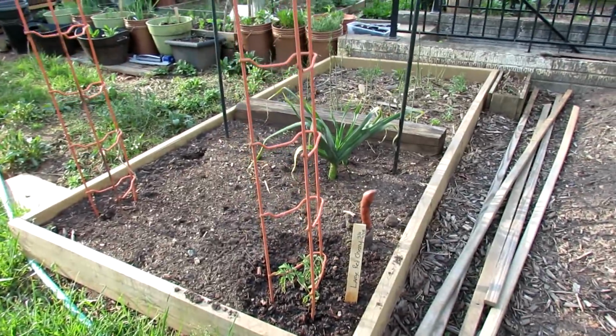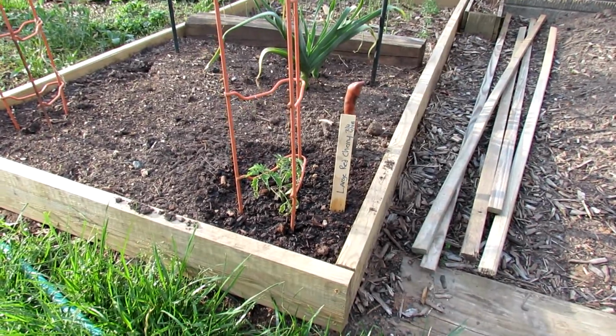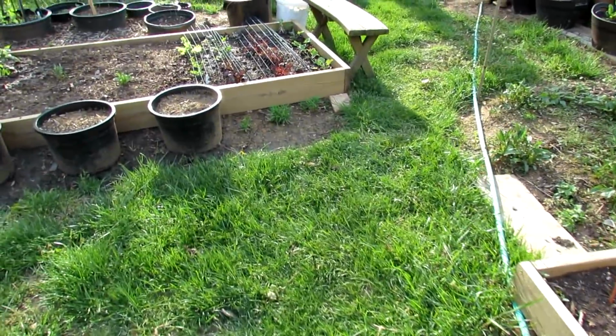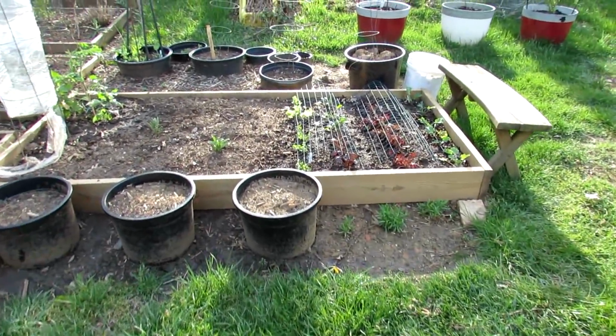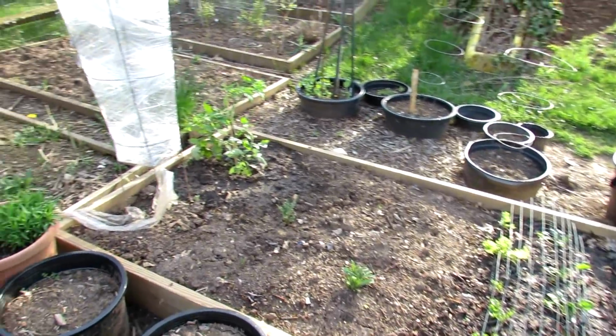That's one of my indeterminate varieties that are in right now. Right now I put in all determinate variety tomatoes. Determinate variety tomatoes will get to a set height. They're good at flower, they're good at fruit, and after they're done producing, they die off. And I plant them indoors early.